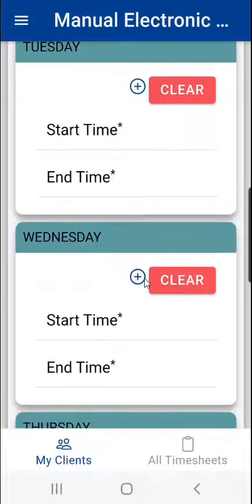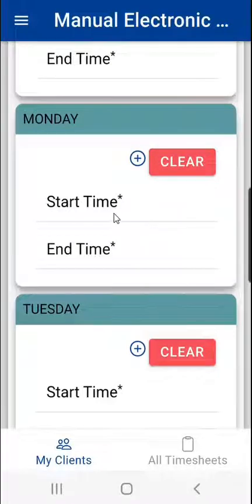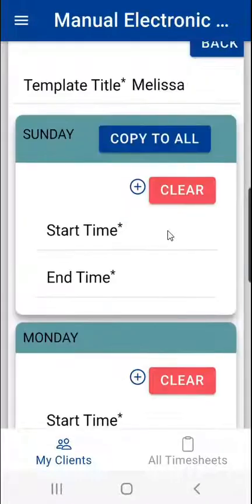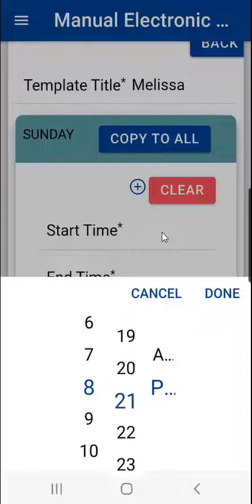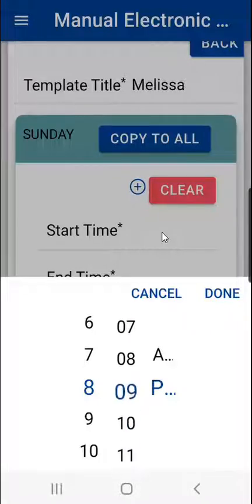So I know that on a weekly basis, I work for Melissa 9 a.m. until noon every day, 7 days a week. So I'm going to create my template, my shift.